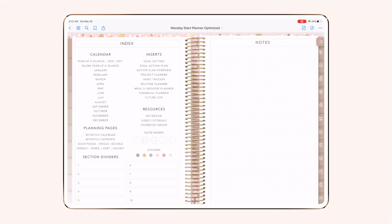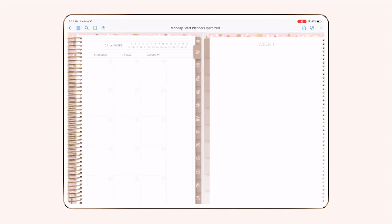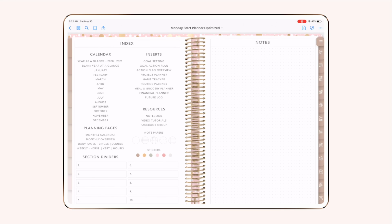Then you also have all of your monthly spreads. They look just like this. From your monthly pages, you also have links to your weekly pages and your daily pages. These are blank intentionally because you have templates that you can put into those pages, and I'll show you how those work in just a few moments.